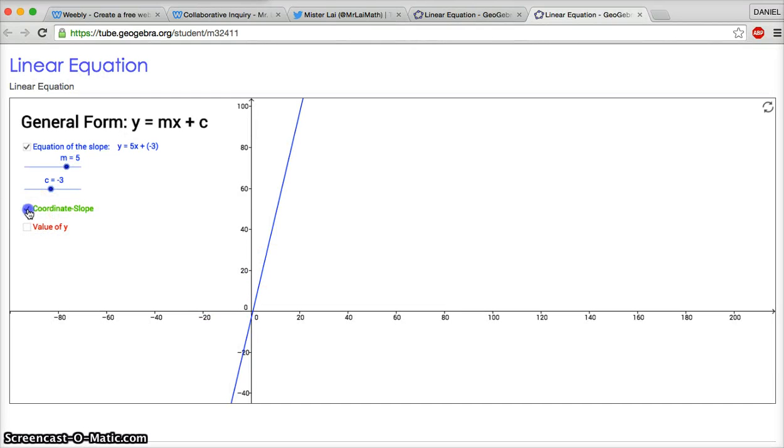So since it's set up, we could go ahead and use a coordinate slope. Let's say, can't really see the coordinate slope right now, so we're gonna change the slope real quick until we find a point, drag it down, we can see it, and then set it back to where we need it to be. So I like whole numbers, so I'm just gonna try to find a number that is exact. So let's see. Oh, so here's a nice number, 9, 42.